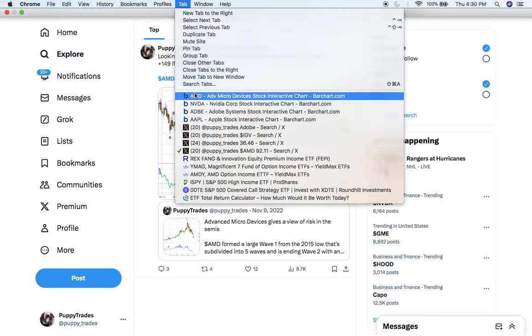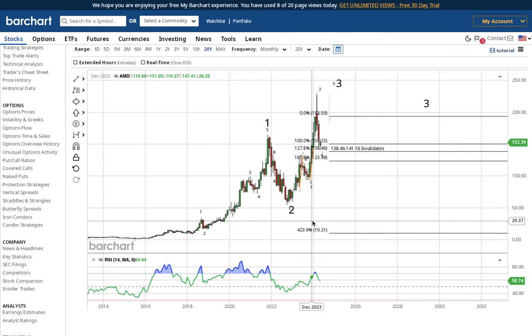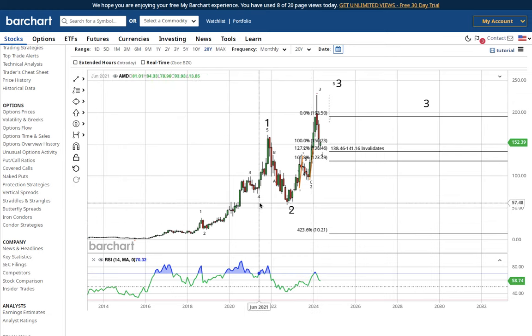1, 2, 3, 4, 5. Let's look at this monthly RSI. 1, 2, wave three, highest high, wave four, wave five ends with MoMo, large wave one, ABC correction between the 61.8 to 78.6% retracement, as I said, and bang, plus 164. And then from this low, the weekly, 1, 2, 3, 4, 5.